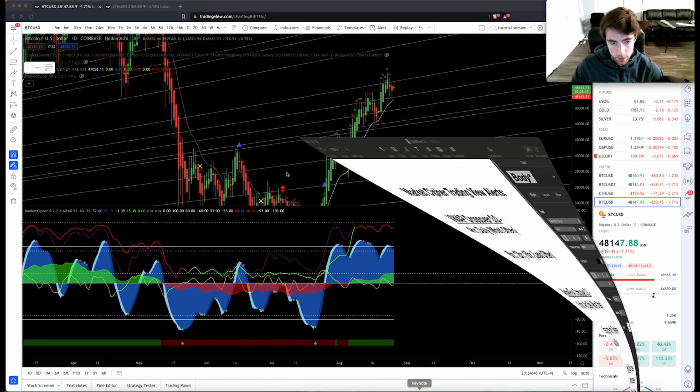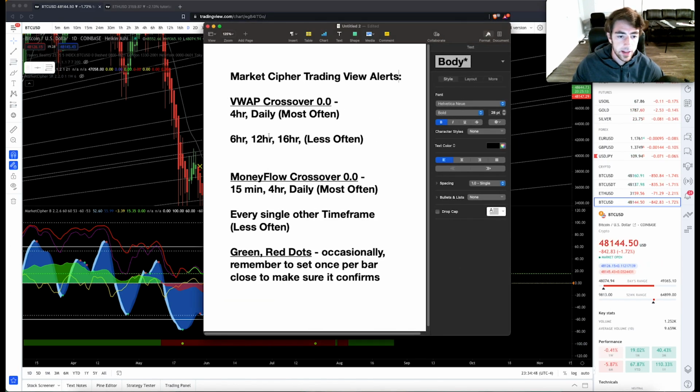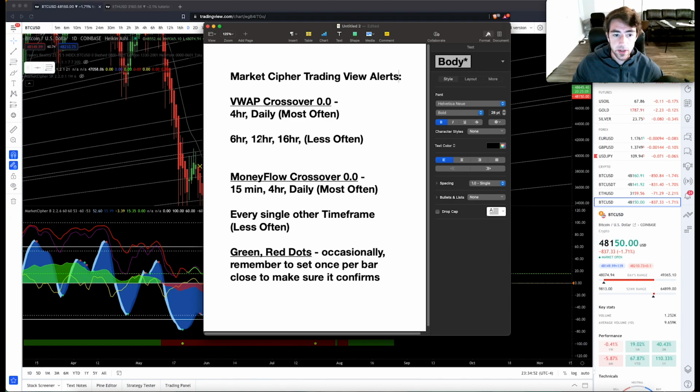Let me remember what. Okay. Yeah, less often 6-hour, 12-hour, 16-hour. Those I like as well, those I've looked at as well. Even the 10-hour too, you could add that in. Every time frame, really, probably above the 3-hour and above would be a good indicator for VWAP. Even lower time frames. Depends how you trade, depends what you're looking for here: swing trades, day trades, scalp trades.